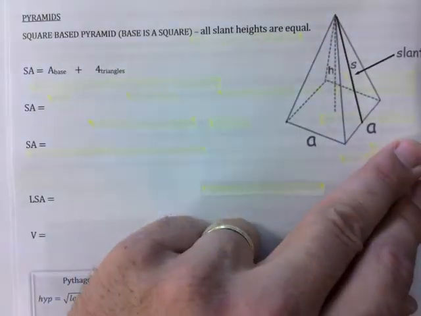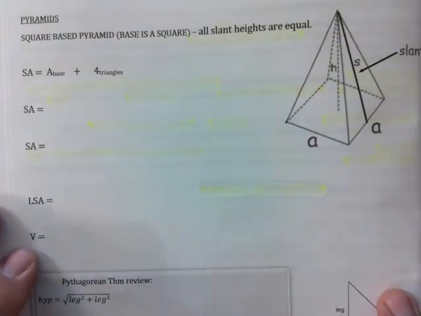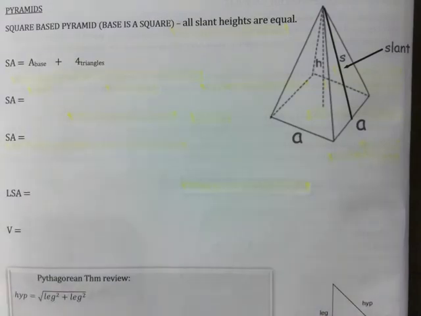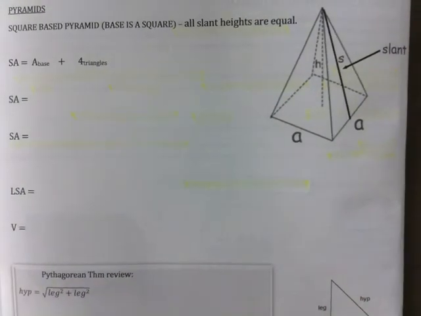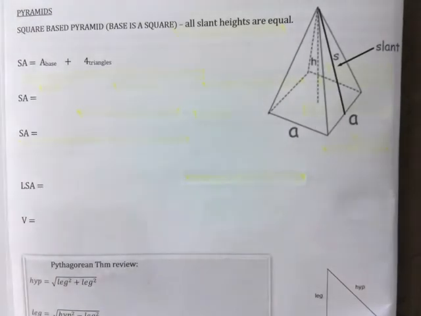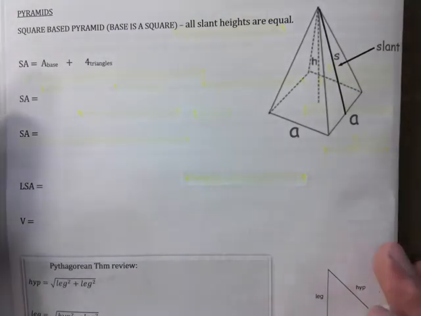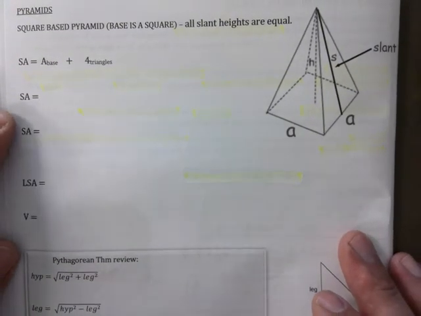Okay. Next page. Pyramids are the cousin of the rectangular prism, actually. So this is page 4. Okay, square base pyramids. We're going to do square base pyramids, and rectangular base pyramids maybe later on. But for now, we're just going to stick to square base pyramids because they're a little bit easier to work with, and that's the most common example.